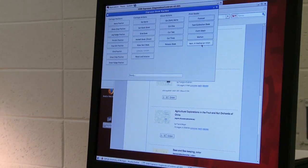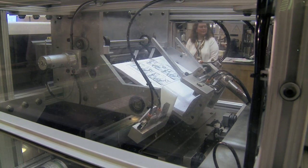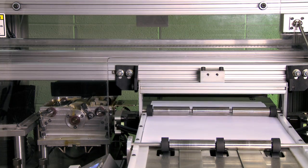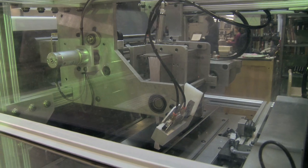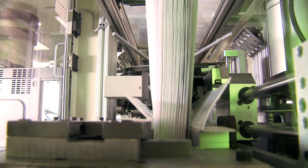We hope to eventually be able to print almost all of the public domain materials from the university library. We can take requests for any book that has been digitized from the university library that is in the public domain. These machines can be networked so that you can print books not just from the University of Michigan library but from other participating libraries and publishers.